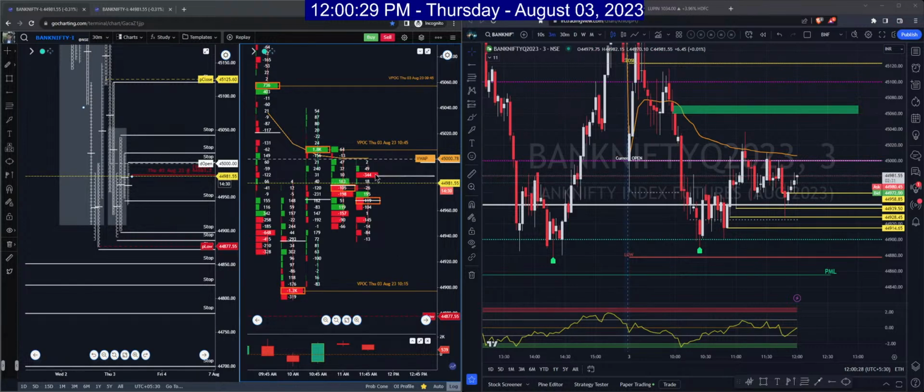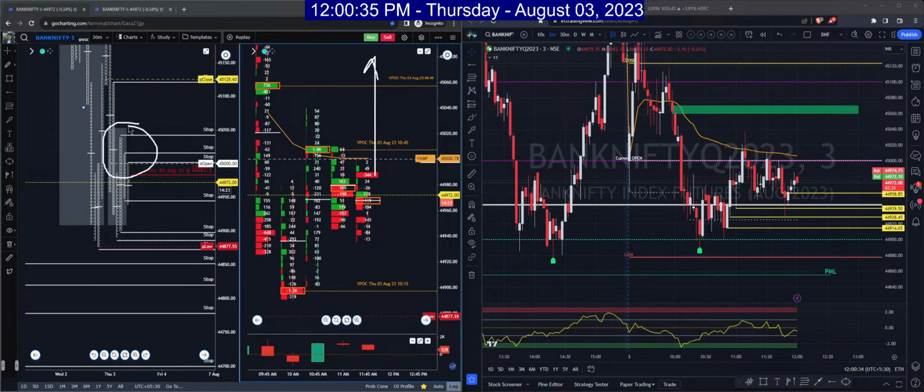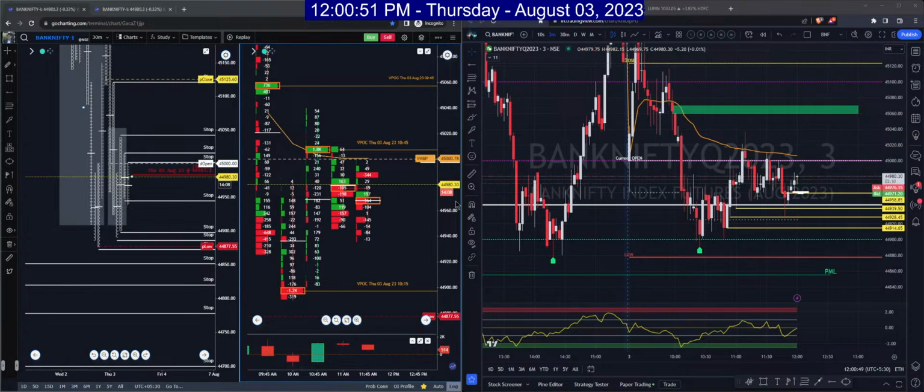Let's see if this level is holding or do we see a short covering move? Because probability is there because there are stops here and stops actually are way below here. So to reach below, first of all it has to break the F period low, and I also wanted to break the 58 level. Okay, so supply has come in, so it tried to move here, so it is still balancing.